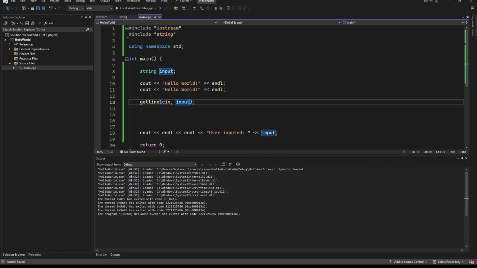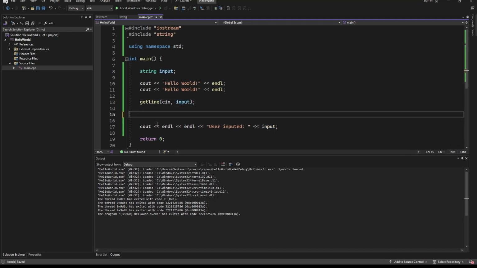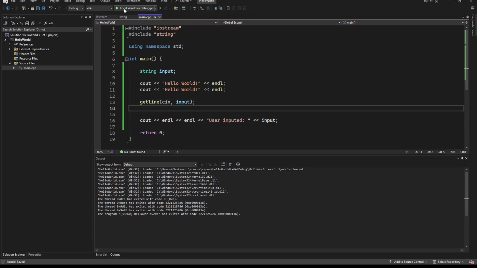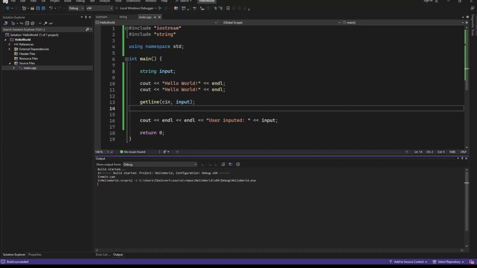There's a third parameter that you may or may not use, which is the character that it uses to detect the end of what it should read. By default, it's a return line, so it's going to read until it finds a return line. But you could change that character to put something else, and we're going to take a look at it. So right now, we're going to say this, and then we're going to run it.